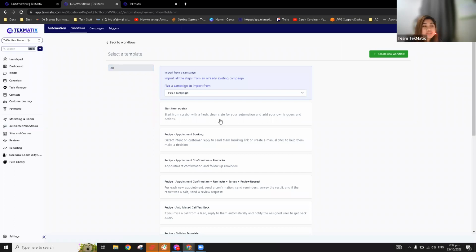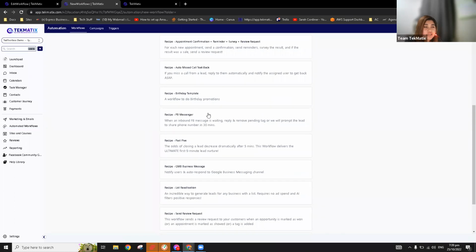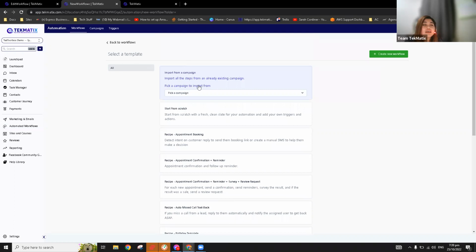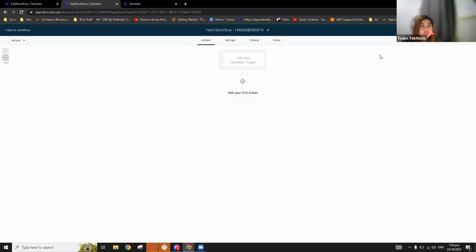You can check out some of these automated workflows, they have pre-text in there, but just for the sake of this demo, I'll start from scratch and create a new workflow. Let's wait for it to load. So basically, this is what a blank workflow looks like. You see this top box in here? This is your main trigger. This is where all the magic happens.